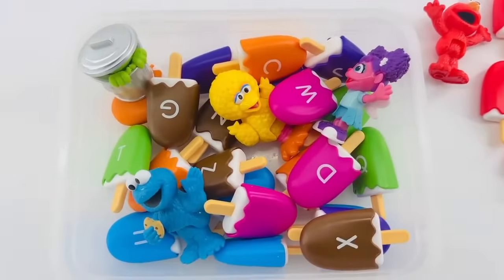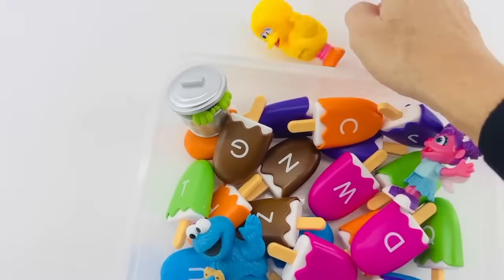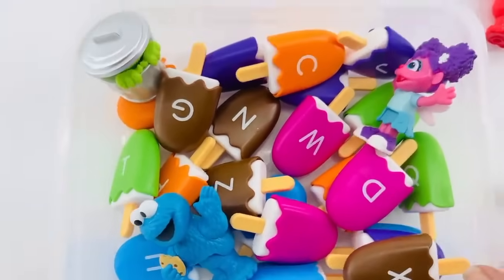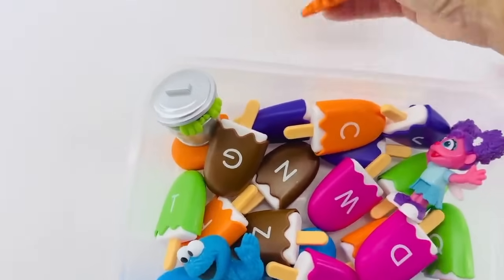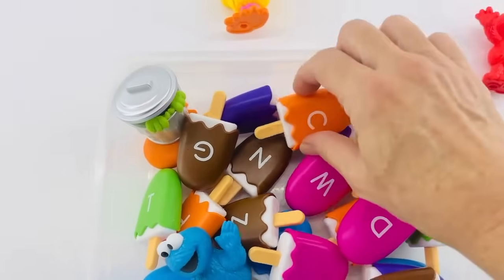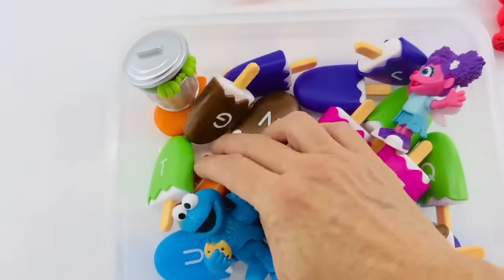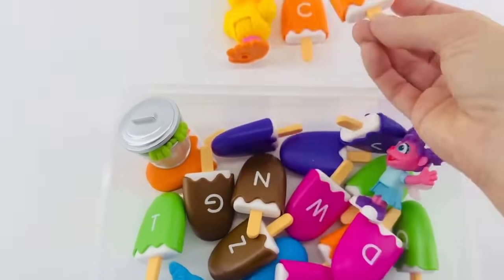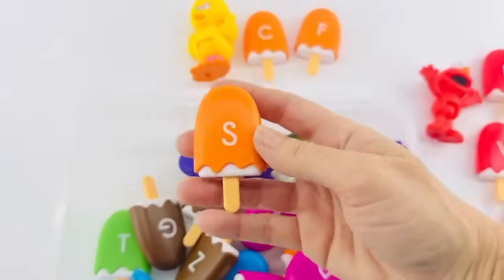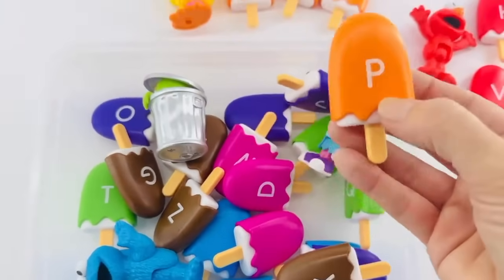Who should we look at next? How about Big Bird? Big Bird is yellow. So let's find all of the yellow popsicles. Wait a minute, I don't see any yellow popsicles. What about orange? Big Bird's feet are orange. Okay, let's look for the orange popsicles. Here's one, that's the letter C. And here's another orange one, the letter F. Uh-oh, Oscar's standing on one. Here's another one, the letter S. And here, the letter P.